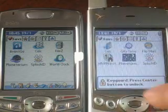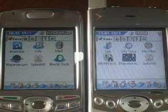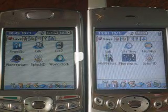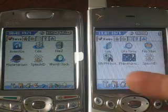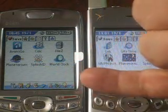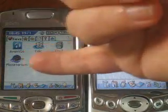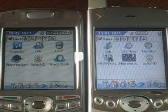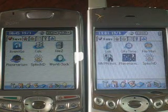The screen on the left being 320 by 320 pixels is definitely quite dramatically better than the old Trio 600. Everything is a lot sharper and colors are a bit more saturated. Also, the menu bar down the bottom is actually smaller on the Trio 680, and you can make the font sizes on the menus a little bit smaller if you want, and yet they are still quite sharp. It's certainly a nice improvement having a much better quality screen.